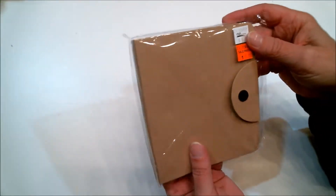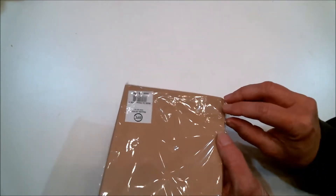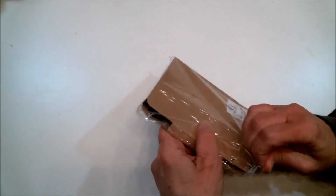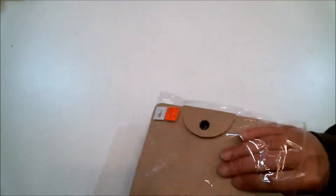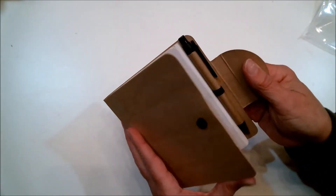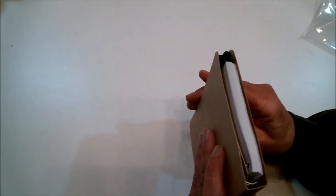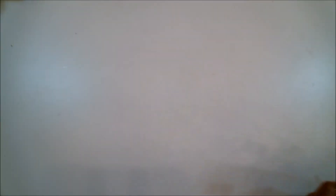I only got one of these — you may ask why — well it's because I still haven't used the ones I got last time. This, as well as the clipboards and journals, are all only a dollar each — one dollar! Perfect for altering. Look at this — it's got paper and a pen in there, so perfect for altering and making beautiful gifts. I'll do a video on this one of these days.